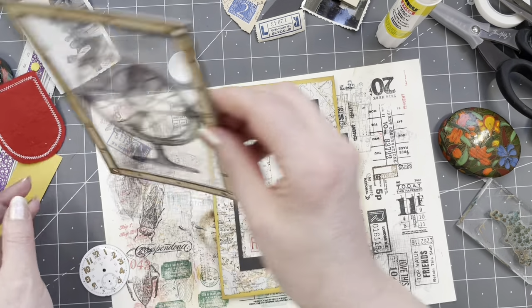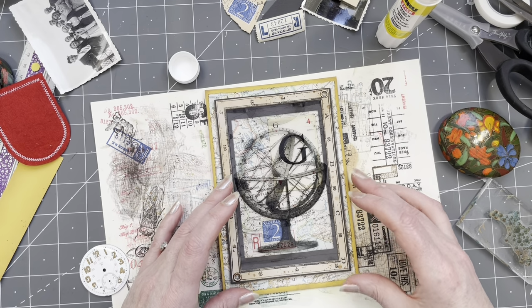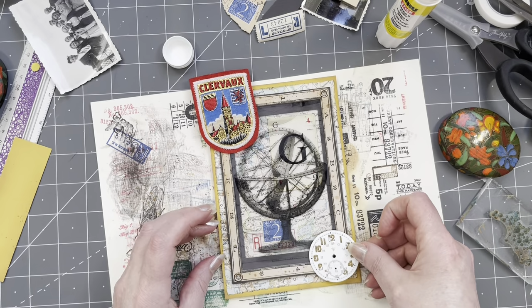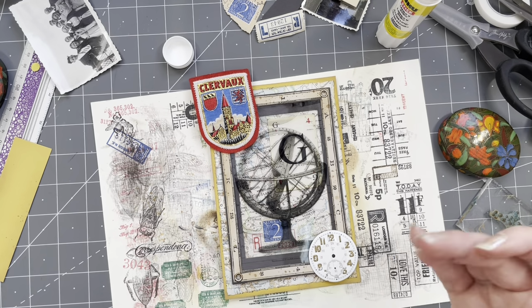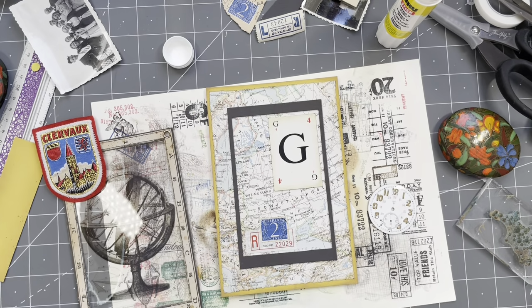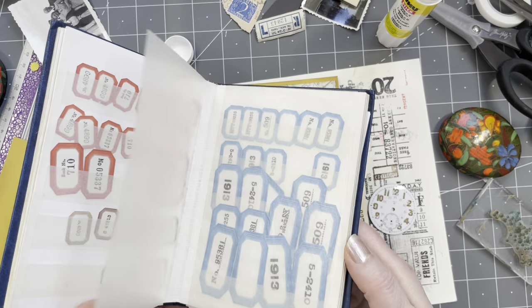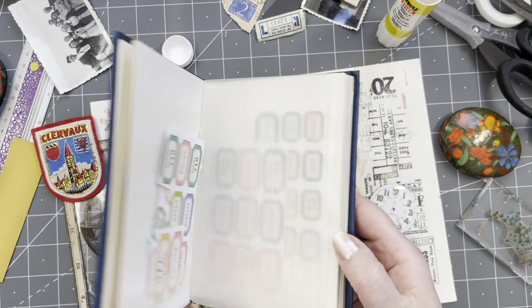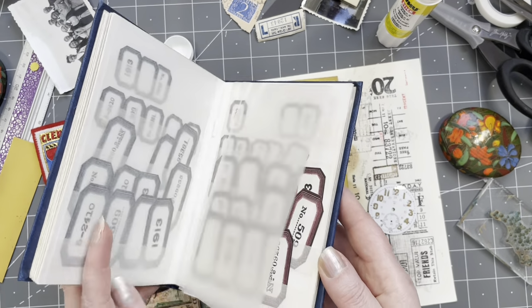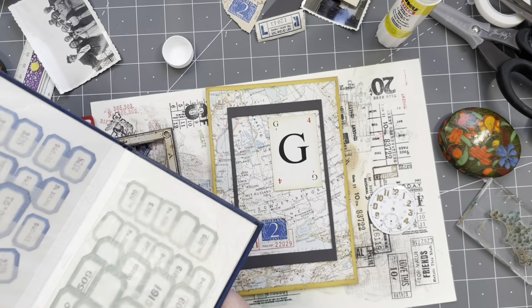Let's see. Let's see. Happy with this. This goes here, and this goes there. Yeah. Needs a little something here. I know there's a lovely four there, but I'm missing something blue. So I'm thinking one of these tiny labels. I have them smaller, right? In the darker blue. This blue.